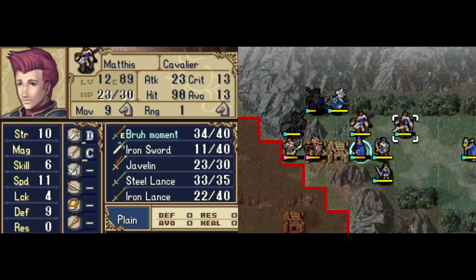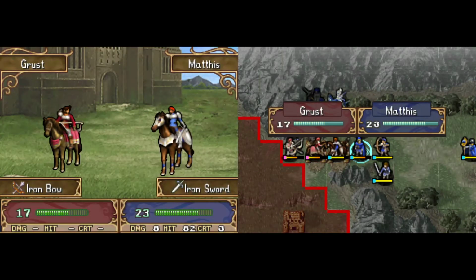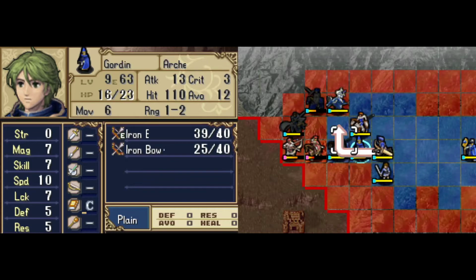I'm not gonna do that. I'm just gonna... What should I do in that time? I'm gonna go for the bra moment. Not the bra moment. The Iron Sword. Get a level up on Mathis, HP defense. That's all right, I guess.